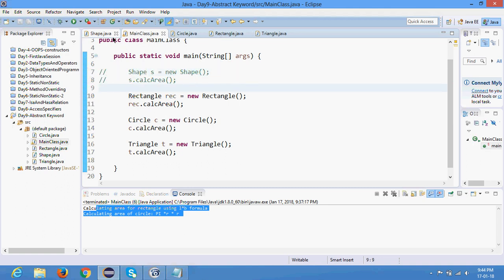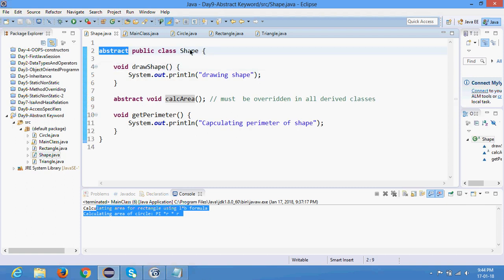Okay, fine. So this is abstract class. You cannot create the object of an abstract class. You can only call a static method using class name dot method name. Abstract classes are only for inheritance. These are inherited in some classes, but at the same time, the abstract methods which are there in the abstract class must be implemented, must be overridden in the derived class. I hope it is clear.